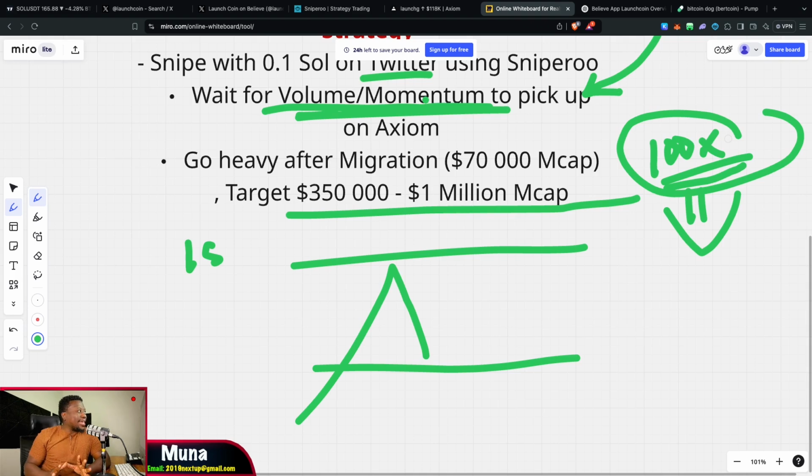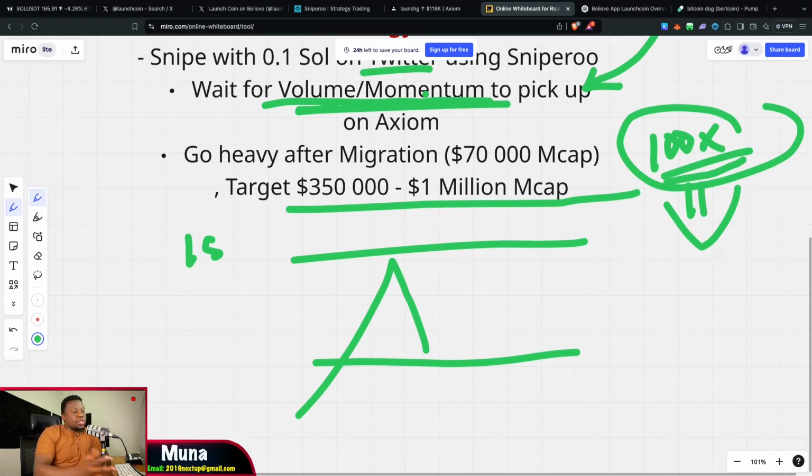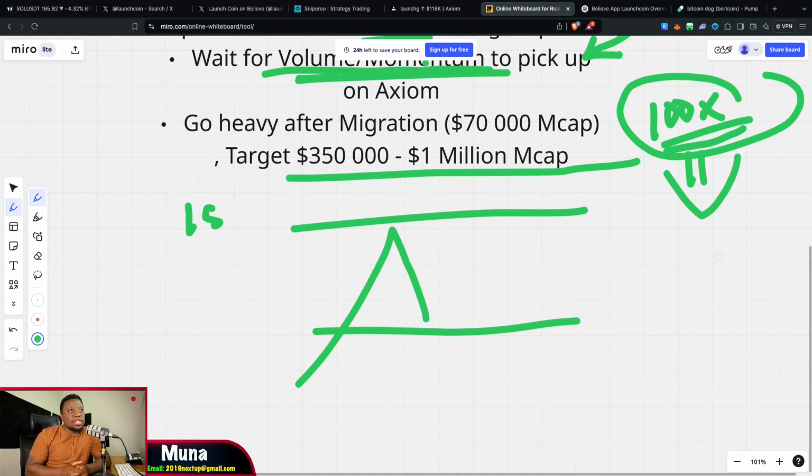So 100x do not casually happen. They come with consistency. It's like what they say about success. In order for you to be successful, there is an aspect of luck. Luck plays a key role, but in order to have the highest probability of being lucky, you need to put in the work, the effort. You need to persevere.